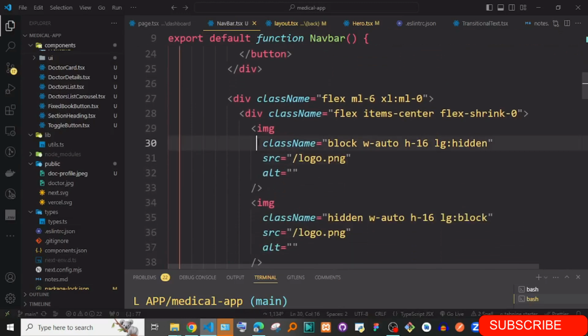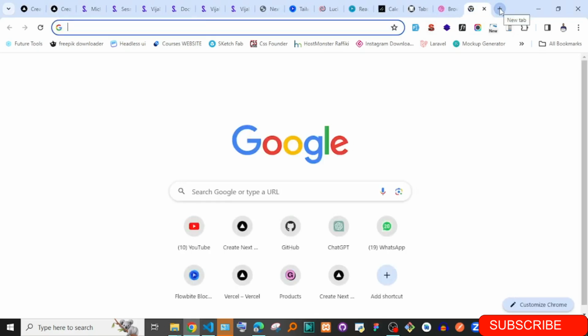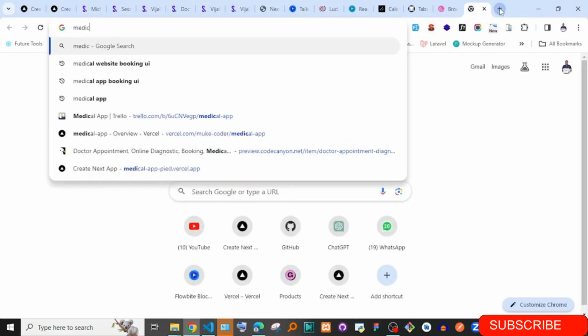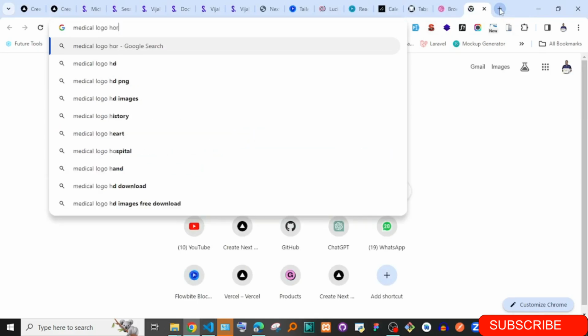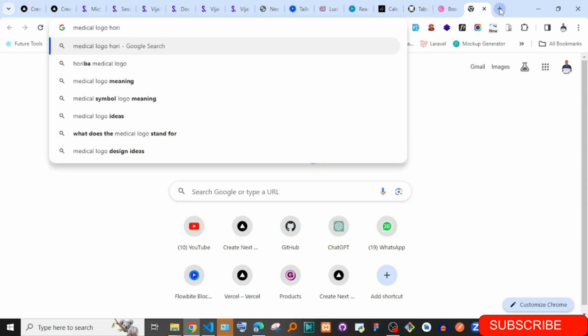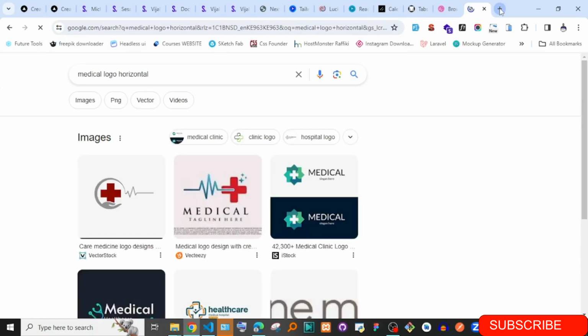Right now we don't have a logo, so we should get one. Medilab, let's just say, put medical logo horizontal. I'm just going to see if I can get any logo we can use so far.